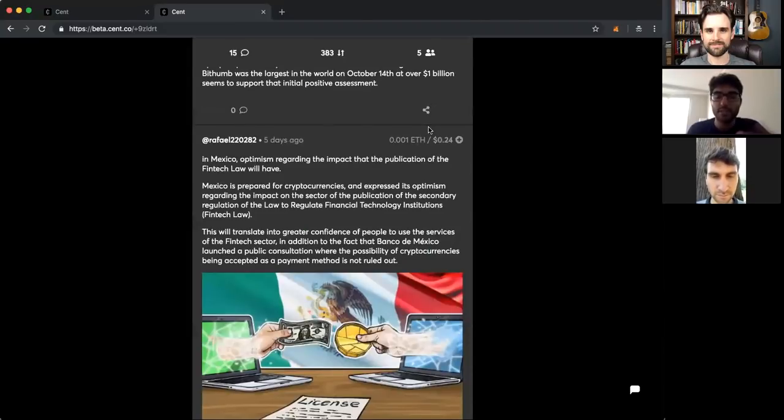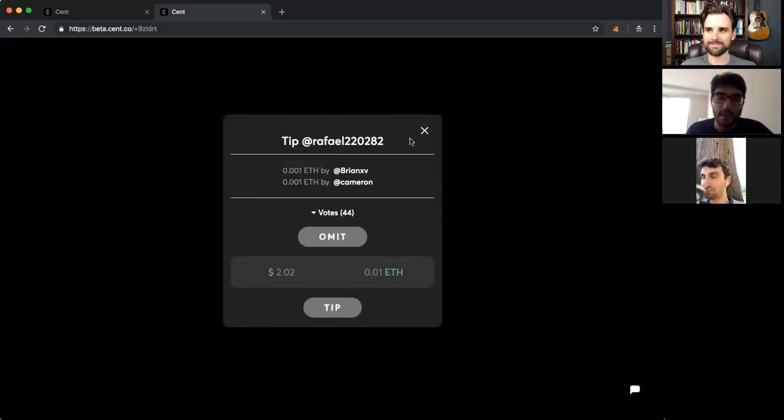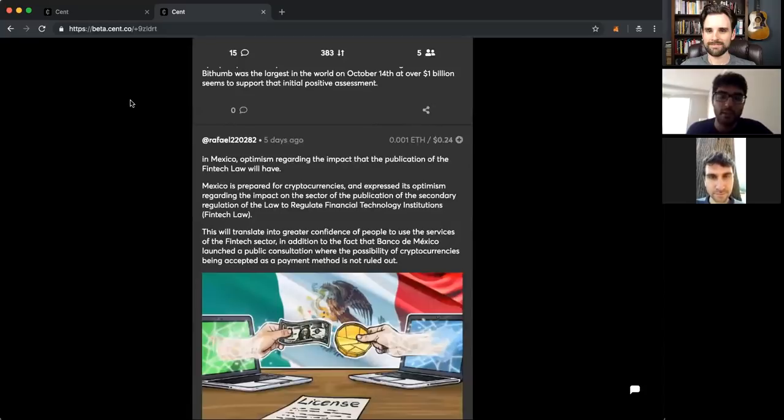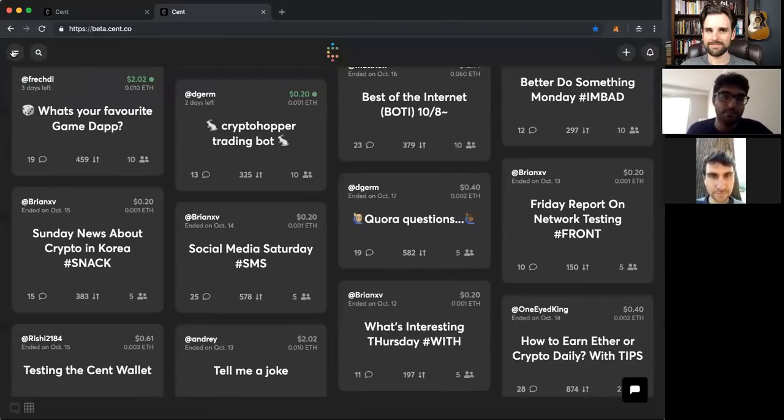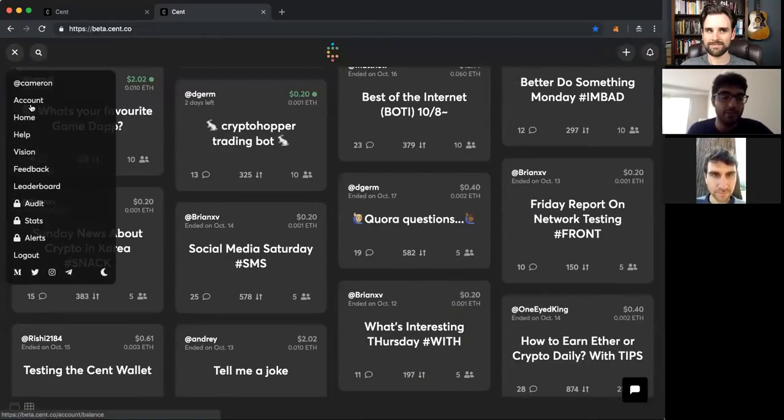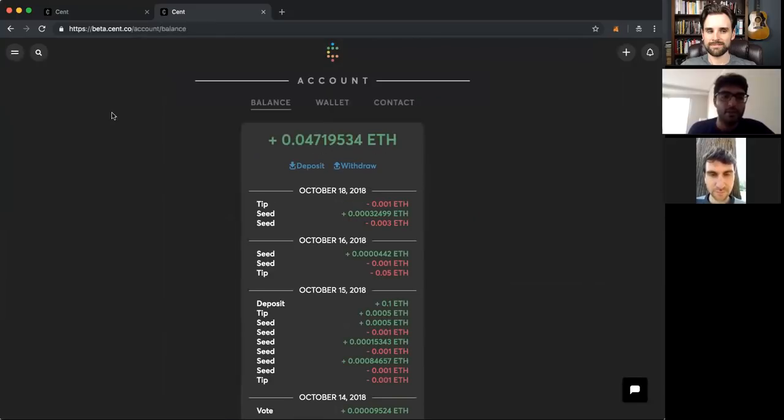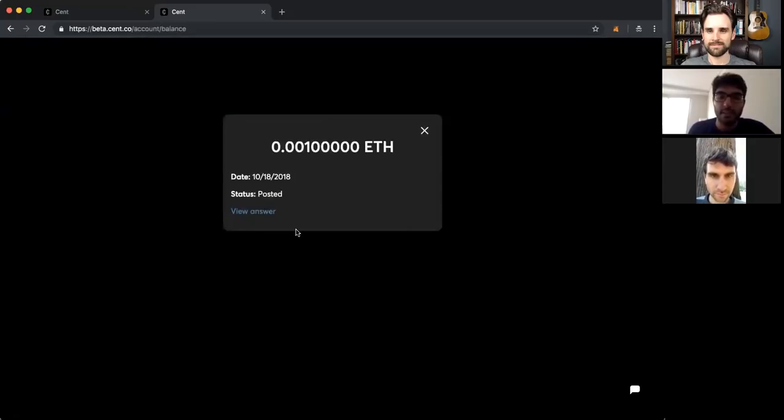And so that was a transaction that happened, and that happened via a state channel. A message was signed. And now if we look in here, there's another tip by me. If I go to my account, I'll see that there is a pending transaction. And so this allows users to have instant transactions without putting on us all of this custodial risk of managing people's money.